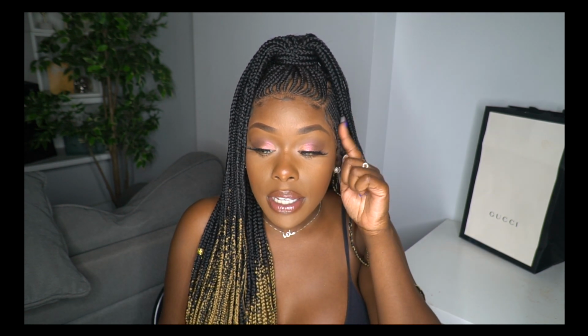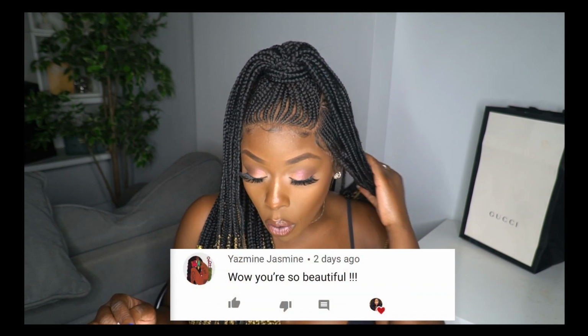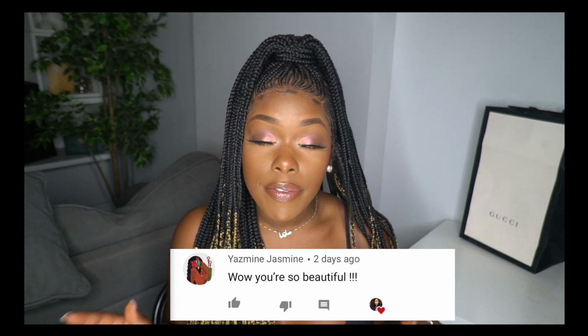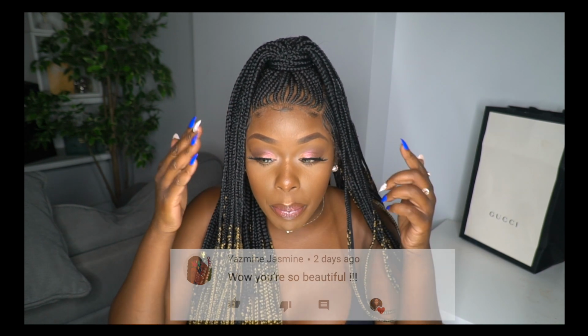She did send the perfect amount at the top right here, but I did have to take 2 braids out, one on this side and one on this side, to give myself a little bit of baby hair on the sideburn. One thing I want to let you guys know straight off the bat, this unit is super heavy, so I did have to use 2 drops of Ghost Bond on each side right here just to put this wig in place and hold it down.